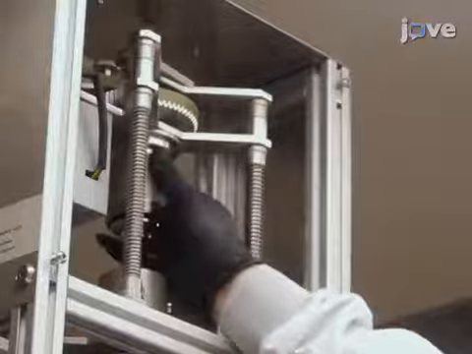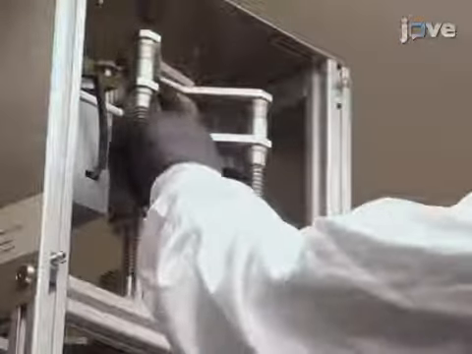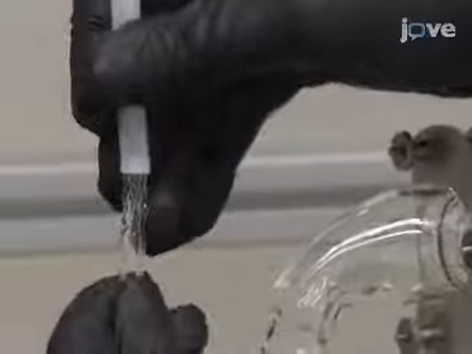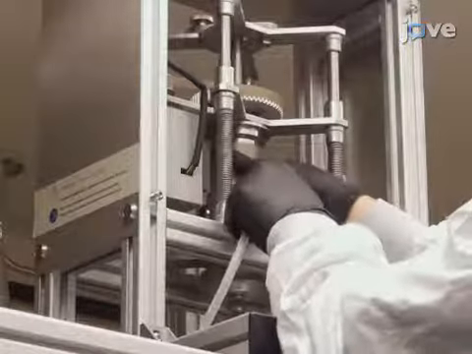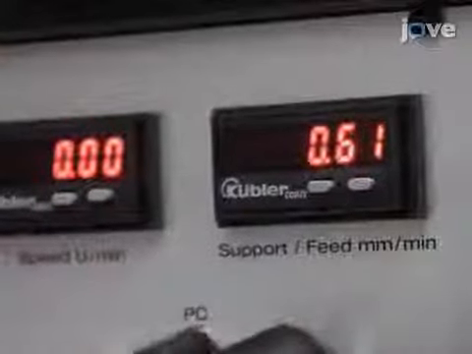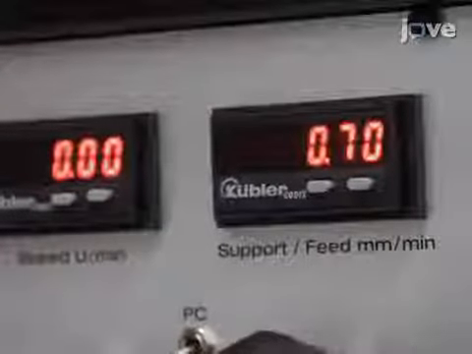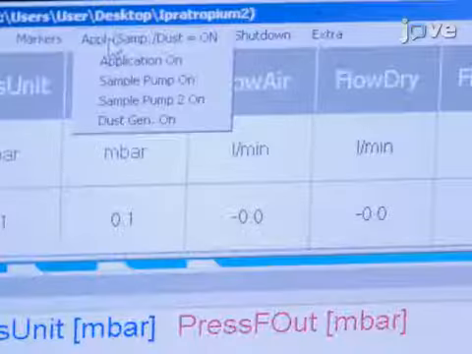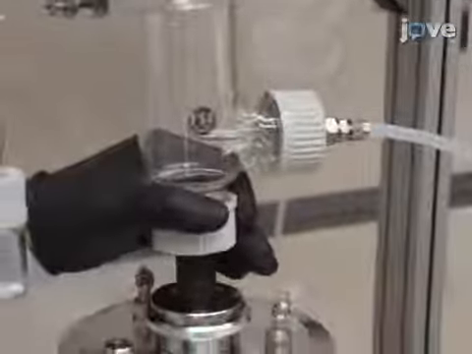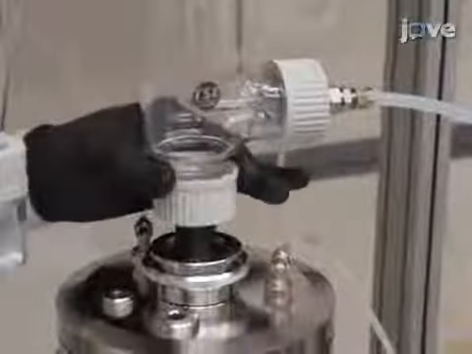Next, screw the cylindrical reservoir onto the Wright dust feed, advancing the reservoir until the scraper blade is in contact with the drug cake. Connect the outlet of the Wright dust feed to a cyclone and the inlet to a compressed air source. Set the feed rate control to 0.7 revolutions per minute and turn on the Wright dust feed aerosol generator. Then connect the outlet of the cyclone to the central aerosol plenum of the inhalation unit.